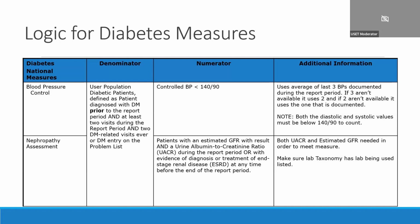Question, yeah. So can you repeat what you just said about the diabetes? Yeah, so in order for them to be part of the GPRA diabetes, now remember GPRA and diabetes audit are different. So the diabetes audit, you decide who's your active diabetes, right? This is looking strictly at a diagnosis code, whether you consider them active or not. So it goes October 1 of the previous year. So for 2023, the GPRA year is October 1, 22 to September 30th, 23. And if you have a patient who's newly diabetic or new to your system diabetic, they could have had diabetes for the last 5 years, but they're a new patient to you. It'll calculate them based on that first diagnosis in our system.